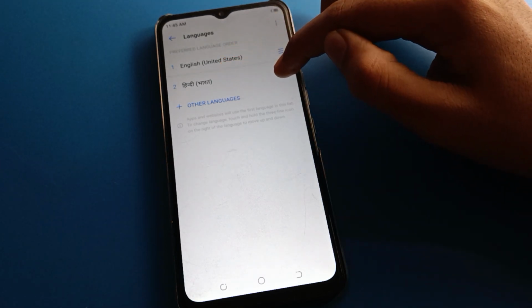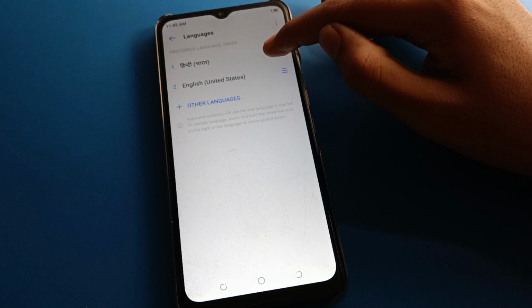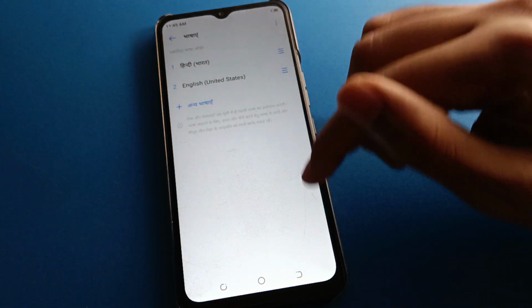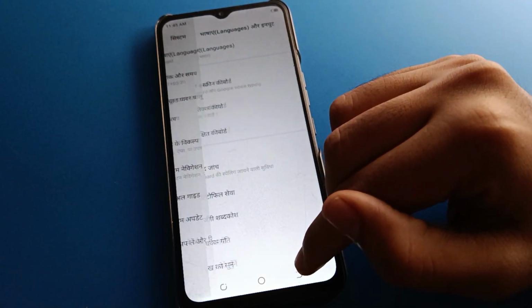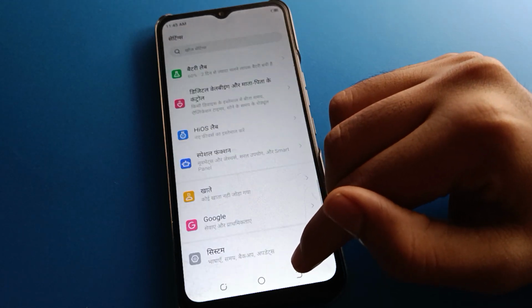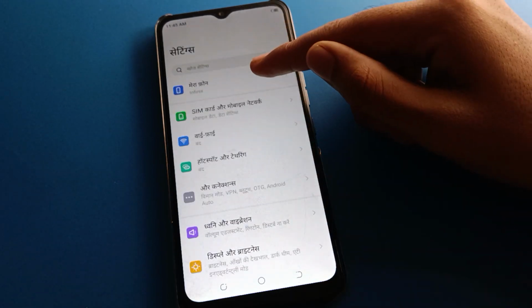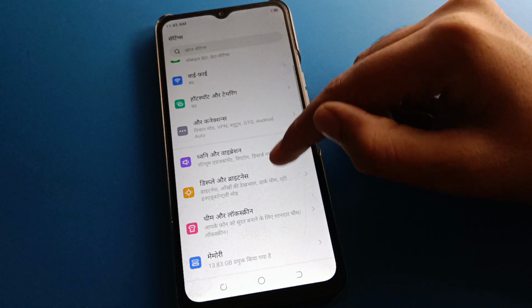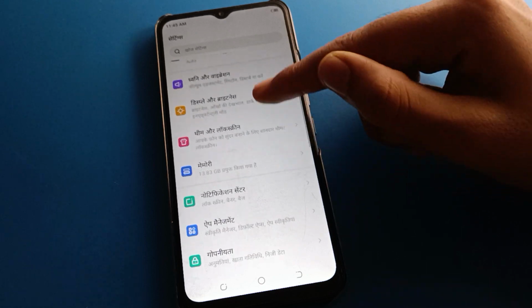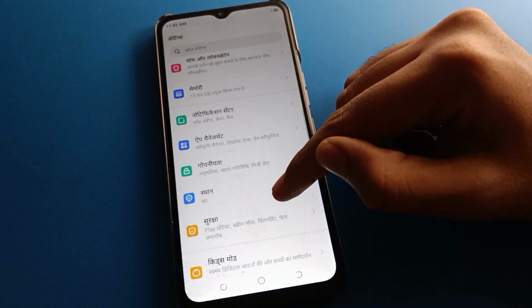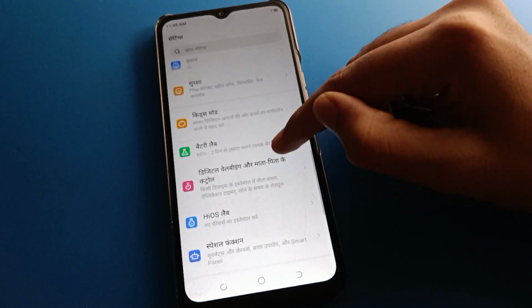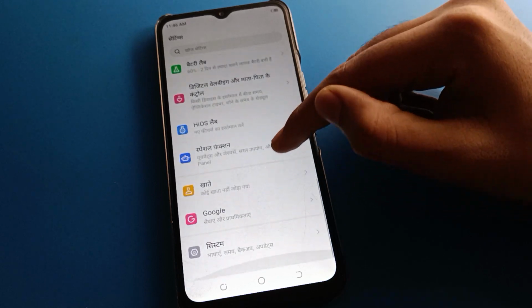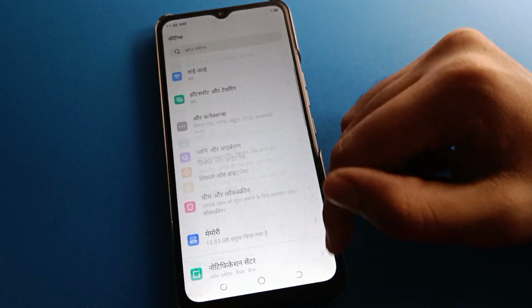After that friends, we will set English to Hindi, and you can check the phone language will be set to Hindi. My phone, Wi-Fi, hotspot, vibration, display, theme, lock screen, memory, app management, kids mode, battery lab setting, special function setting, Google setting, system setting.